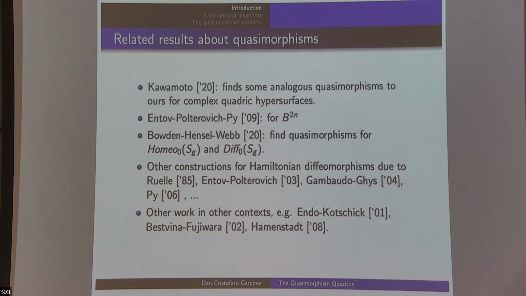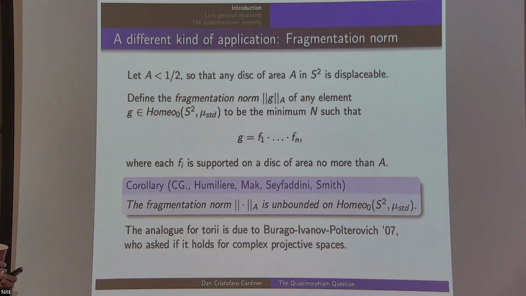In one sentence, what was the significance of F supported on each A? Well, say you have an arbitrary element. An important technique in this kind of area is the idea of fragmentation. It might be useful to write it as a product of group elements that are supported on displaceable disks, because then there are things I can do with these disks. This idea is called fragmentation, and so I might want to know how hard it is to fragment an arbitrary element of my group. What I'm saying is there exist elements of this group such that you need arbitrarily large numbers of displaceable disks to write it as a product of elements supported on those disks. So one way to think about it briefly is that there's this important technique in surface dynamics called fragmentation, and it's a quantitative measurement of the difficulty of fragmenting a map.